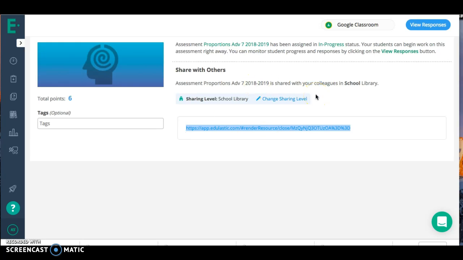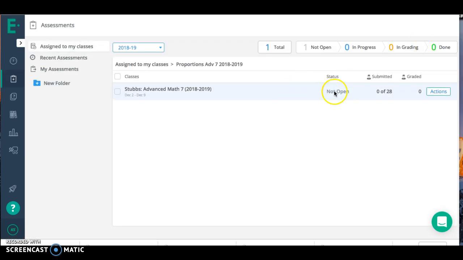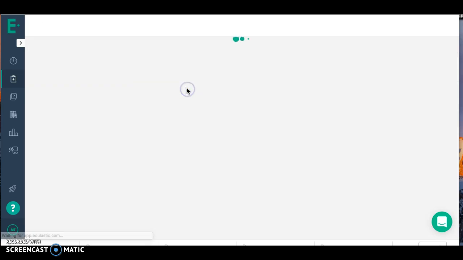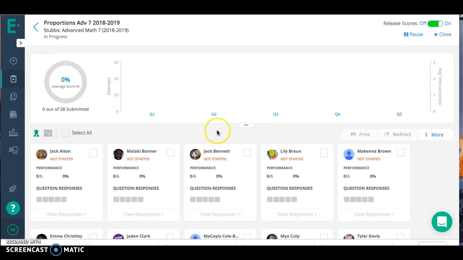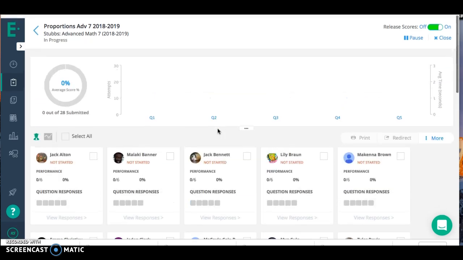That way the students who are all logged into their Google Chromebook, as soon as they click on their link in my classroom, it will take them right there. Since nobody has responded, there won't be anything in there. So there's what you will see.